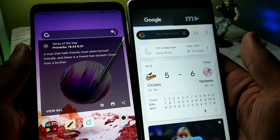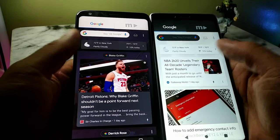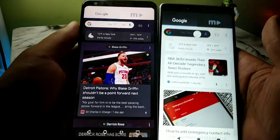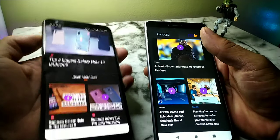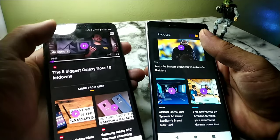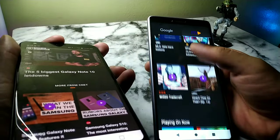When you compare these two devices side by side, the screens look almost identical in size with the exception of the Coolpad Legacy having about a tenth of an inch of extra display. But when you use the touch buttons at the bottom — which you can hide on the LG Stylo 4 — it actually compensates, giving you a really good screen-to-body ratio in apps. On the Coolpad Legacy you're not able to hide those buttons.